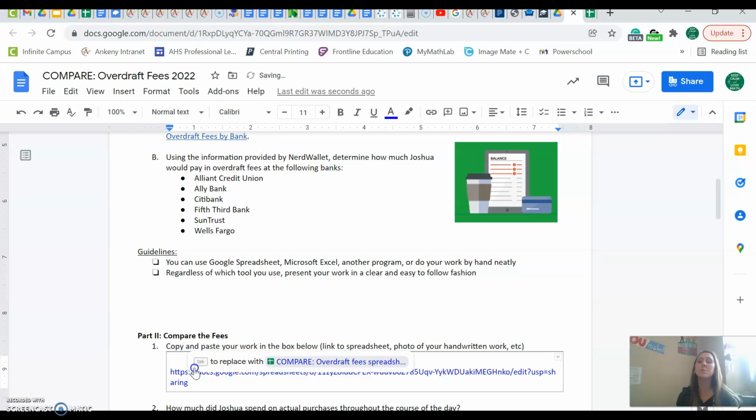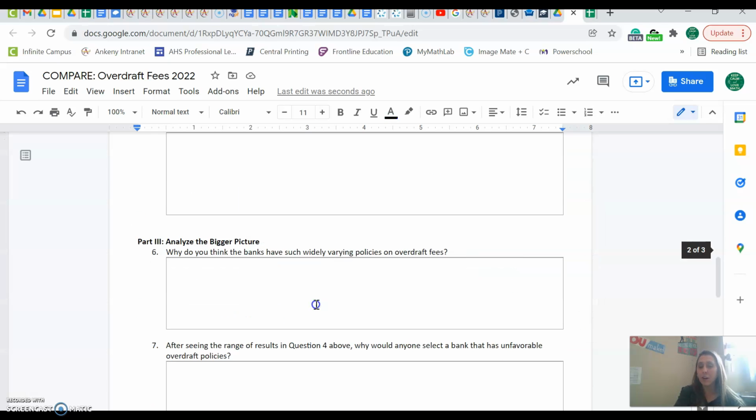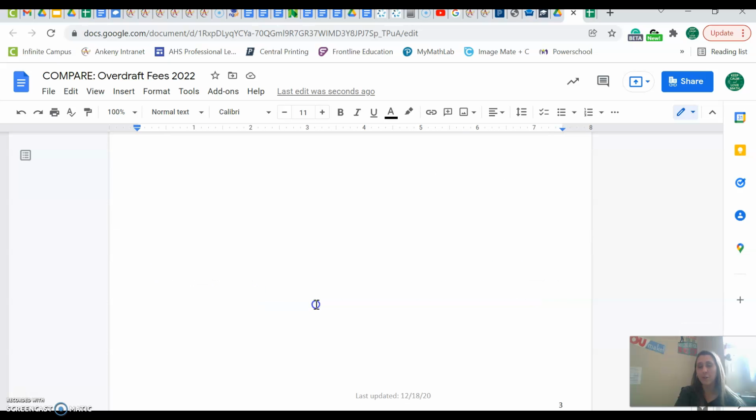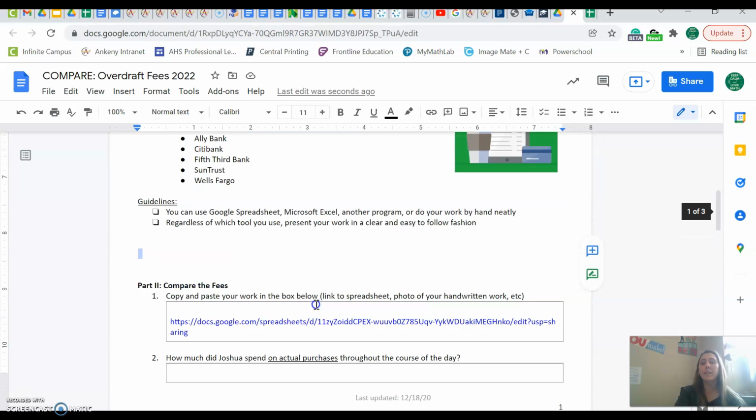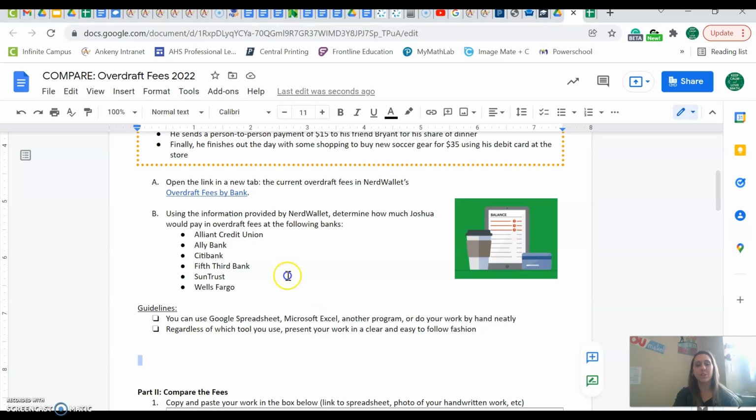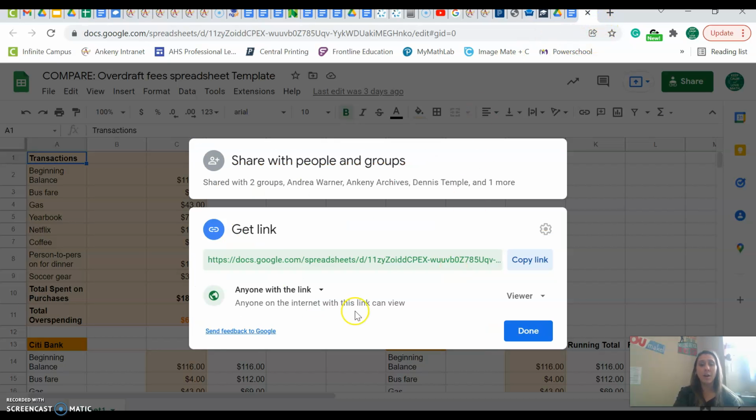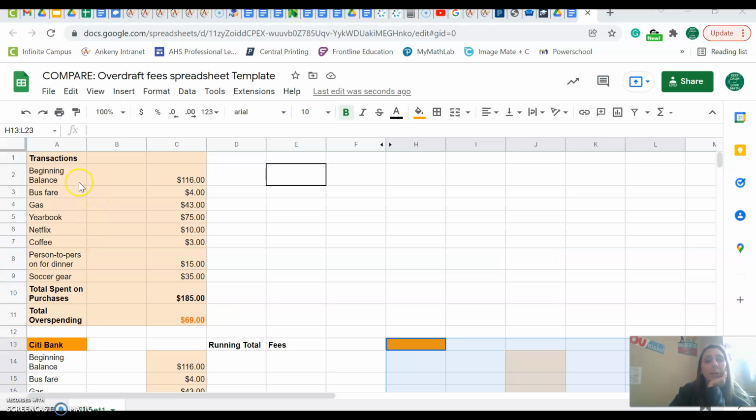We're going to use the spreadsheet to help us answer the questions that are on this worksheet right here. There's lots of questions on here, but we need to fill out the spreadsheet to answer those questions. So that's what we're going to do. To start with, go ahead and make sure you do all of that and hit pause. Okay, so we're going to create this little template really quick to help us figure things out. The first thing is, we should say our beginning balance was $116.